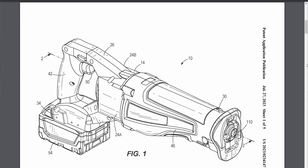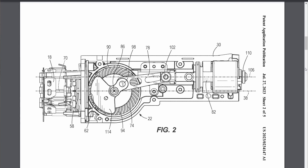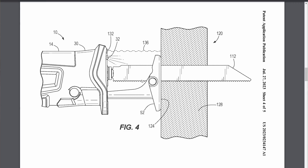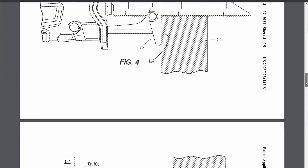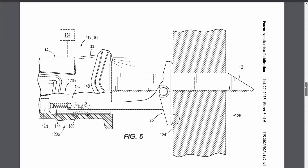This patent is for an updated M18 Sawzall design. The patent is all about a sensor in the shoe of the Sawzall that can detect when it's off contact with your workpiece. If the shoe loses contact, you end up shaking around a whole bunch while the saw sticks in the workpiece. This will prevent that — turning off the saw whenever that happens so you can reposition it and keep working.